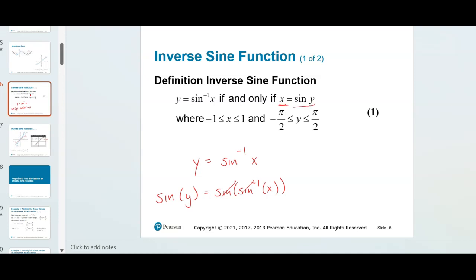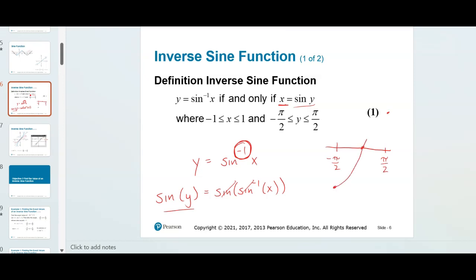And so I have x equals sine y. So that's how that works. Okay, but for it to be an inverse, again, one of the things you learn about inverses from pre-calculus is the domain. And our domain here is negative pi over 2 to positive pi over 2. That's the domain of the sine function that we've restricted.